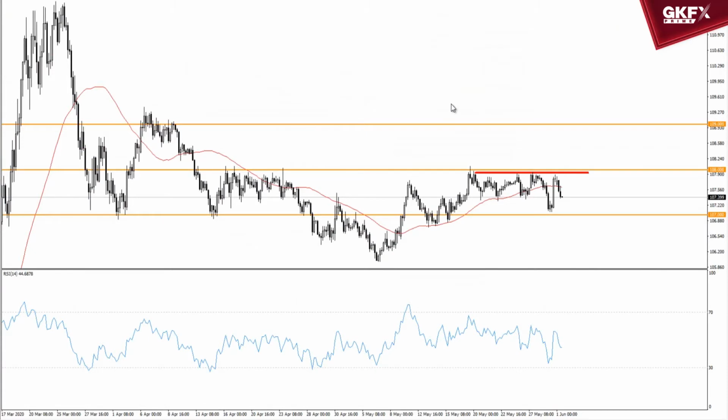Now let's have a look at the yen, continuing to be one of the more difficult to trade. So we had the breakout of the downward trend, but the upside has been very slow to materialize. We had that sudden drop through the 20 period moving average. We rallied back up, I believe that was on Friday, and now we're tipping down again, so not quite making it through 108.